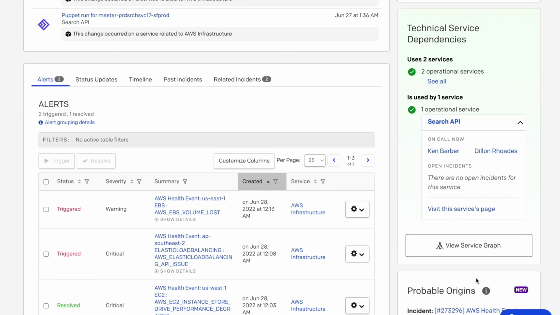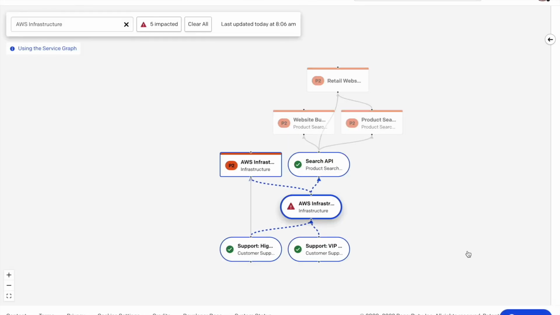We can also, from the same perspective, take the reversed view and understand, okay, where does this sit in the overall world of problems that I have? Are there any other technical services that are currently seeing issues? So this gives me great understanding of other folks to reach out to and how I can ask for help and dig into surface areas to investigate the cause of the current incident.